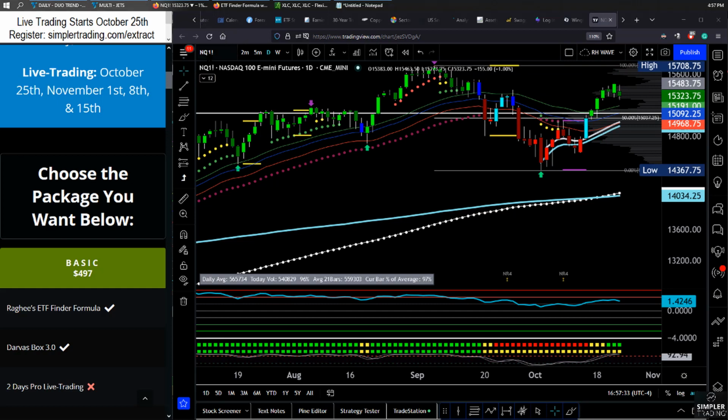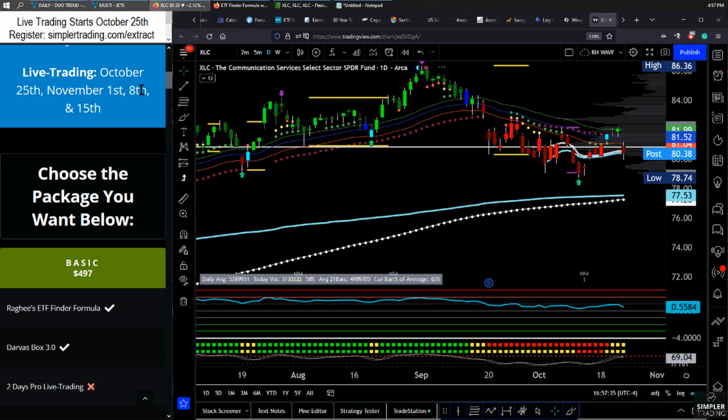Well, the fact of the matter is we're already short XLC. And this is the weaker part of the NAS. It's already transitioned into a downtrend before, and even though it's in CHOP right now, the previous trend definitely influences what I will be doing in terms of the directional bias. So already in XLC, and if the NQ continues to move lower, fantastic. We're already positioned in the weaker corner of that.